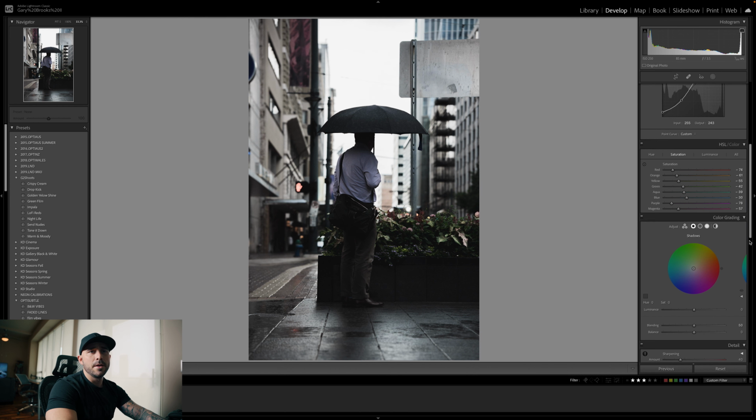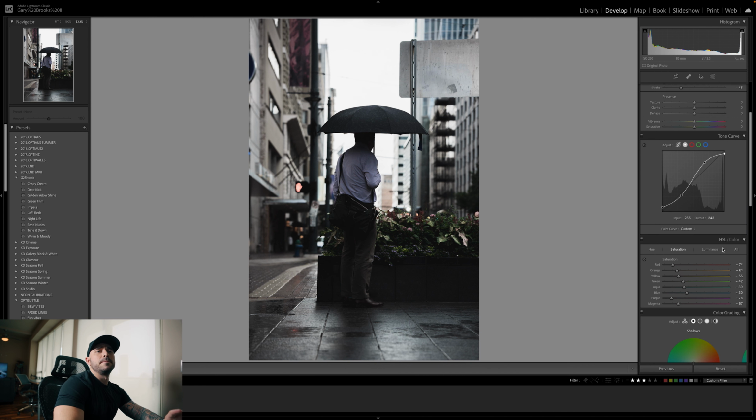All right. So now, as far as the saturation of these colors go, I base it on the image itself. So if there are flowers, if there is greenery, if there are skin tones, if you're taking pictures of a subject and that subject is a person, you want to make sure their skin tones are still intact, then you kind of got to adjust accordingly. So if there's a lot of green, you want to get that dark moody green, so you'll bring it down and then maybe take your luminance down as well to the darker side of the green.